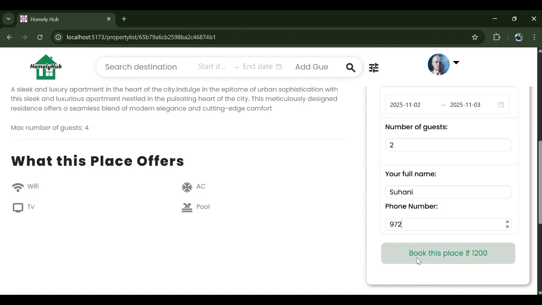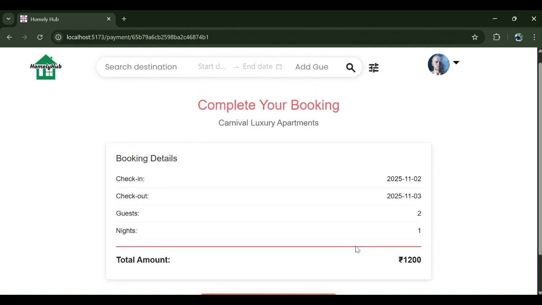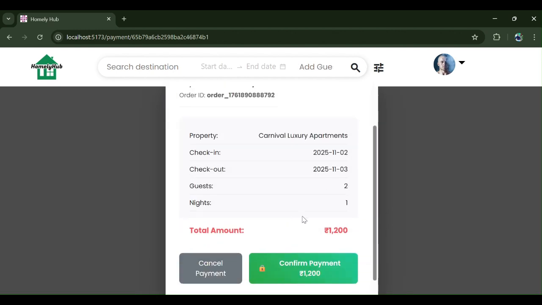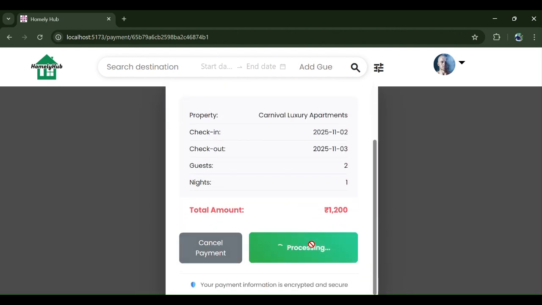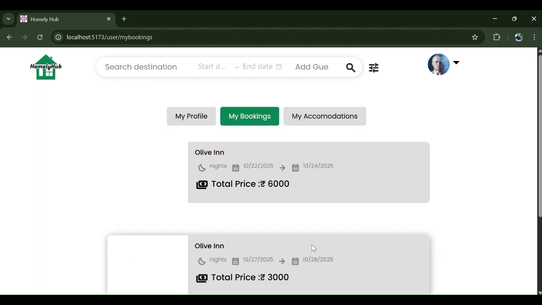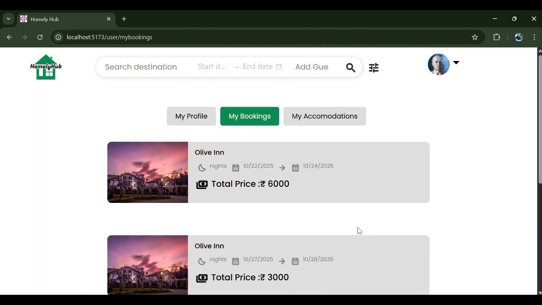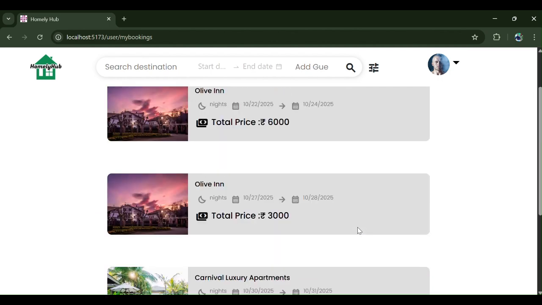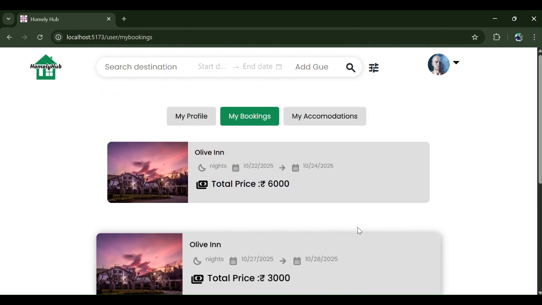And then click on book this place. So the user can book their resort. Okay. Then we have to click on proceed to payment, confirm payment, and the resort is now booked and you can see the resort in my bookings.